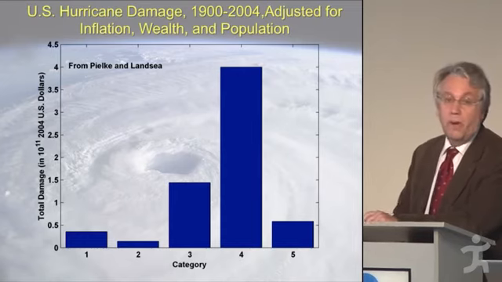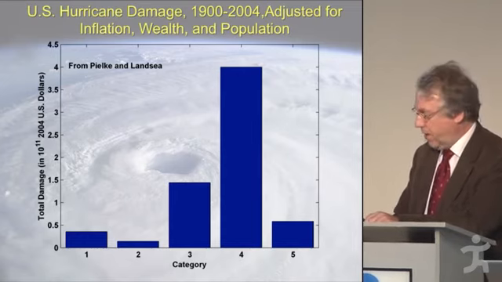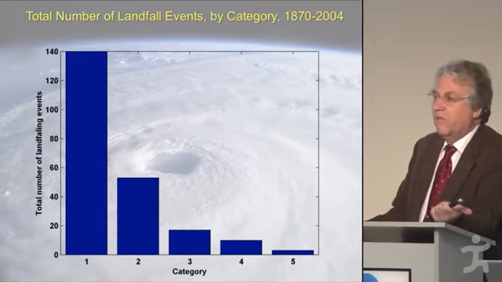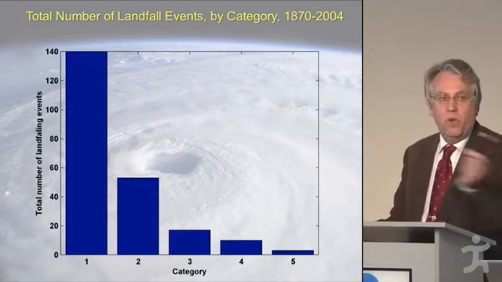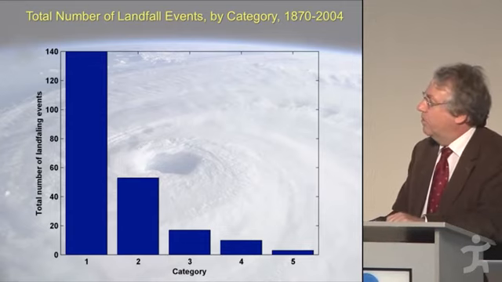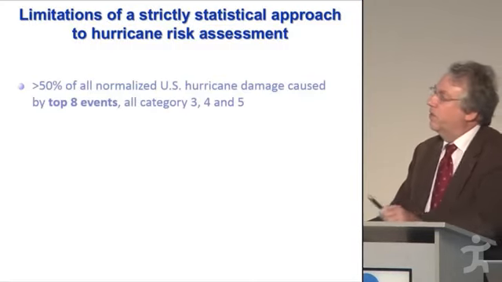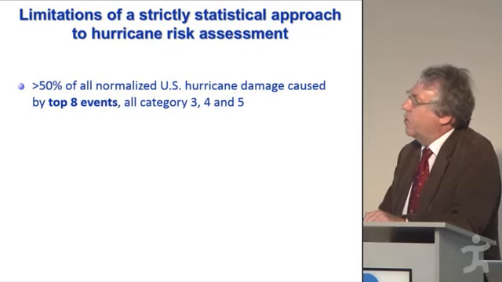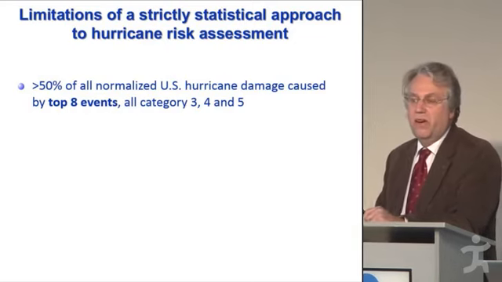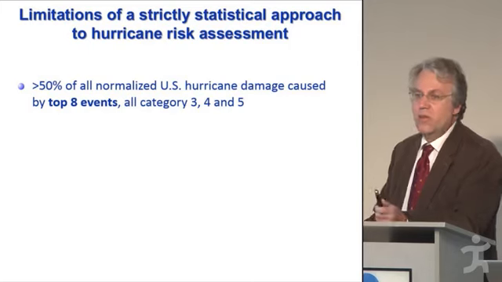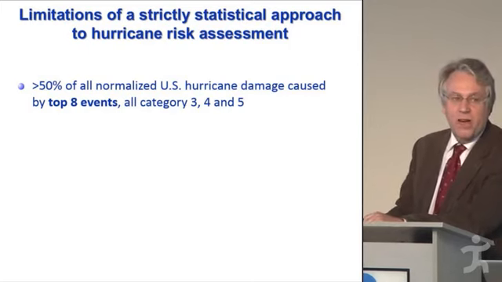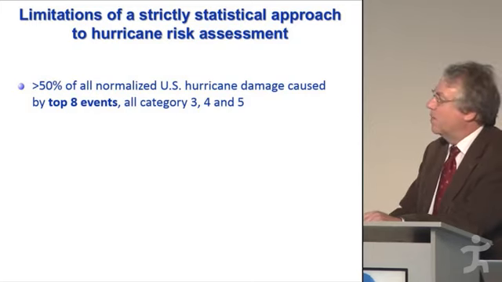And yet your insurance rates are based upon a tiny number of events. And that's for the whole US. If you want to look at Pensacola, forget it. I mean, the statistics of any small place are just, there's virtually nothing to go on. So to summarize, this is just from the statistics, more than half of all the US hurricane damage has been caused by 8 events in our history. 8. Now, I don't know about you, but most statisticians would look at 8 and say, not going near that one. It doesn't stop the insurance companies from doing that.